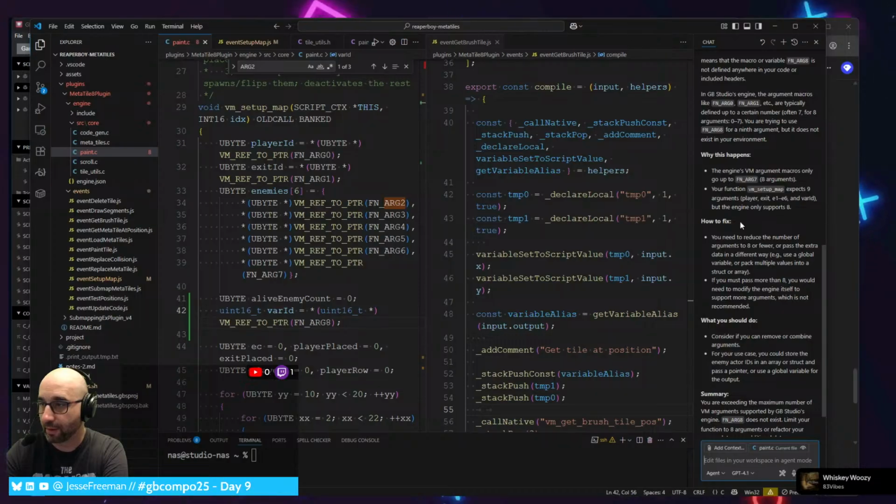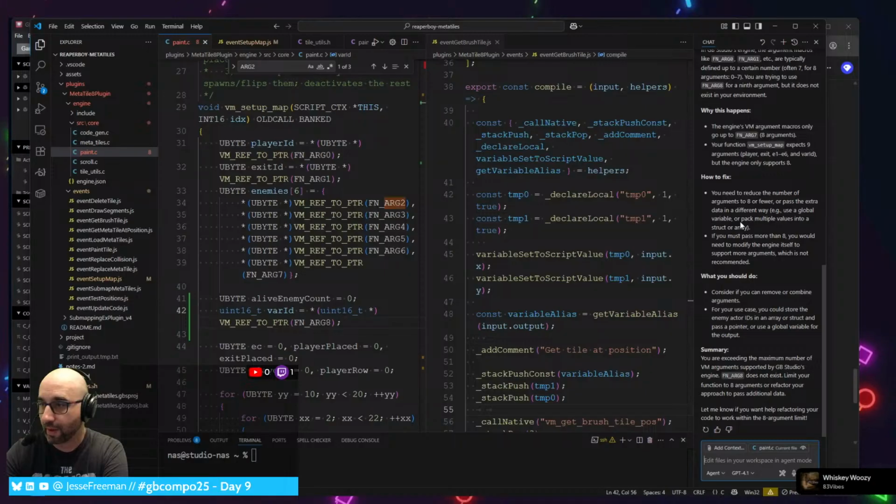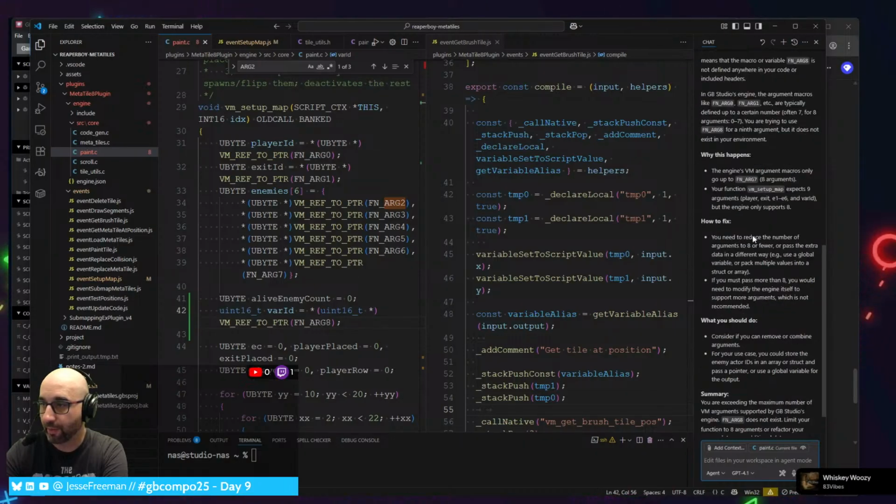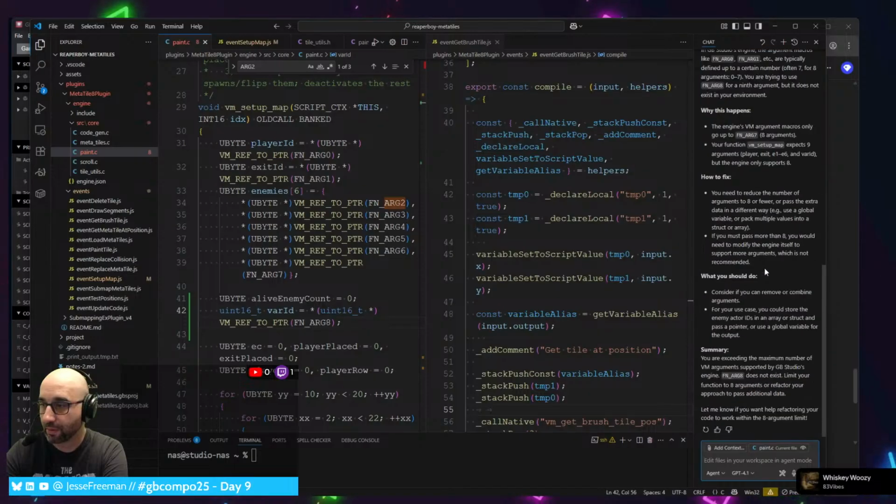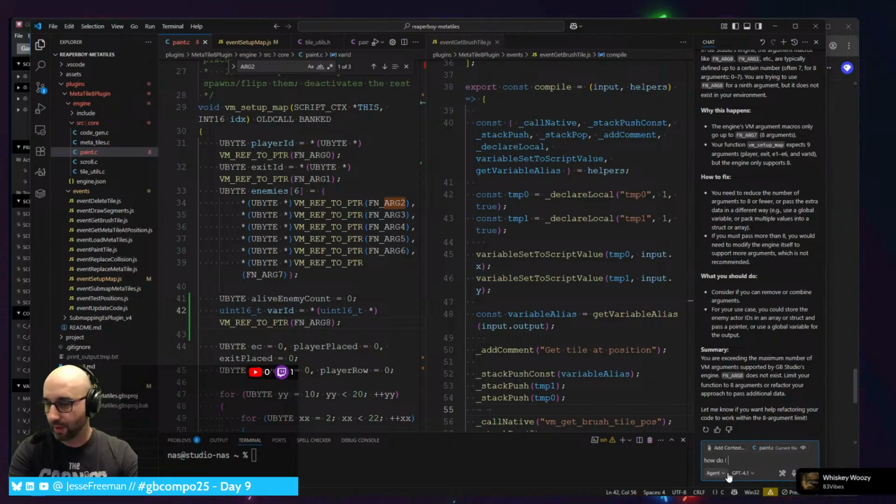Expects 9. You need to reduce the number of arguments to 8 or fewer, or pass the extra data in a different way. Use a global variable or pack multiple variables into... What you should do. Consider if you can remove or combine arguments. How do I access? Nah, I don't want to do a global variable.